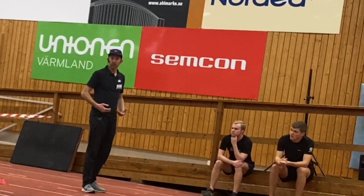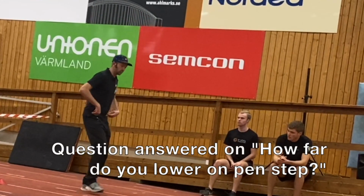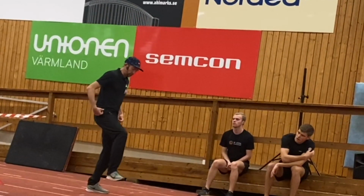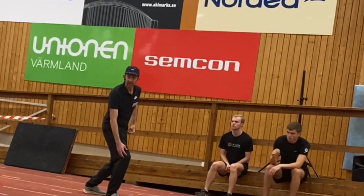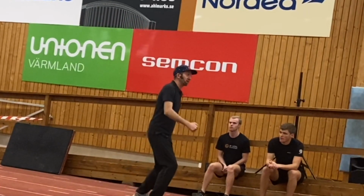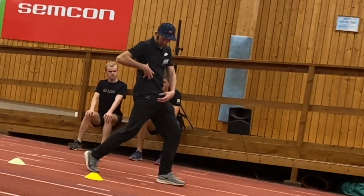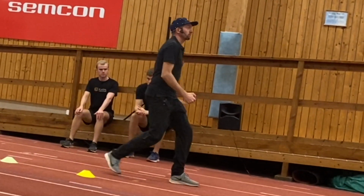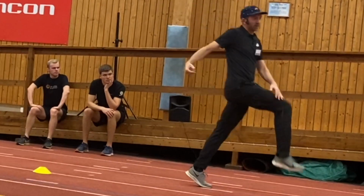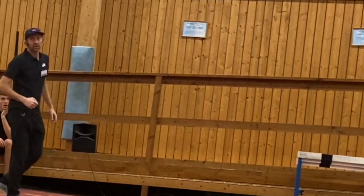Also important is how you lower your center. You don't want to come like this. So when you hit the ground on your penultimate, I want you to hit the ground with just a bent knee and active to the ground. So you run and you just bam, meet here, and at the same time you push away and hold the core in a good position, bam. So you have a pre-tension in your penultimate, and then when you hit the board from above you get a fast penultimate and you really lift your shoulders. That's how I want them to do that.